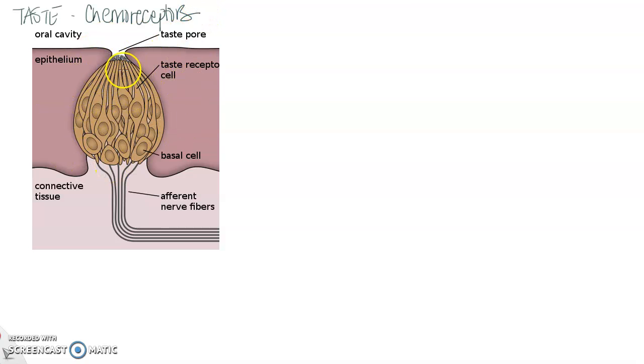Okay, so this is a picture or a drawing of a taste bud. So your taste bud is here, of course, and it covers something called the taste pore. And inside the taste pore are these cells that respond to taste of specific flavors. Okay, so these little cells here, they have receptors on them that look like these little hairs there, and they take in little particles of what you are eating for taste. And the particles, of course, are mixed in saliva. These are chemoreceptors, so they're in a fluid.